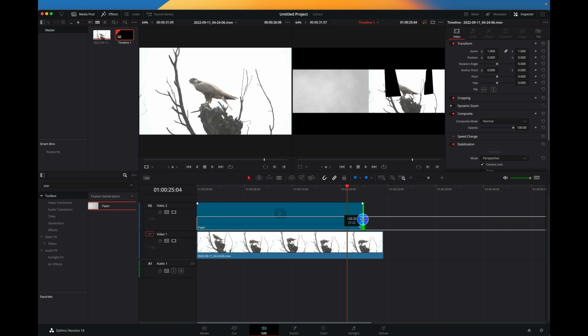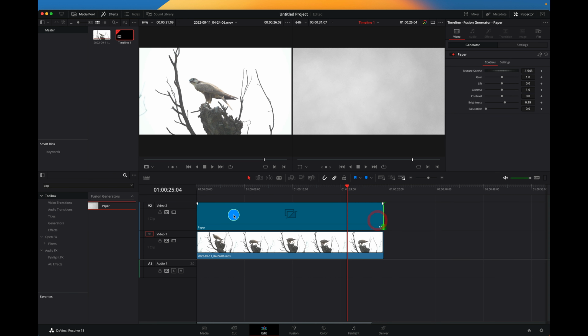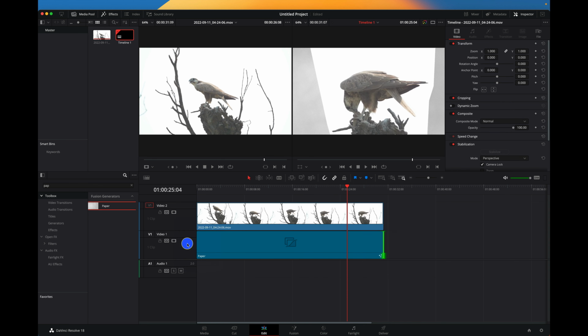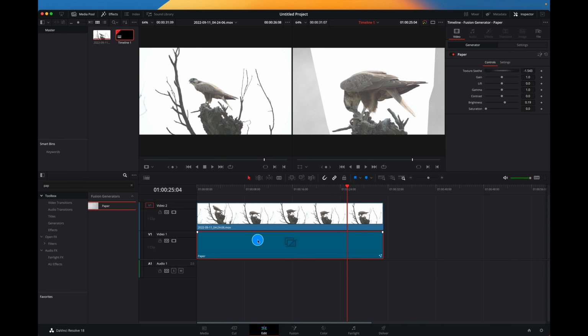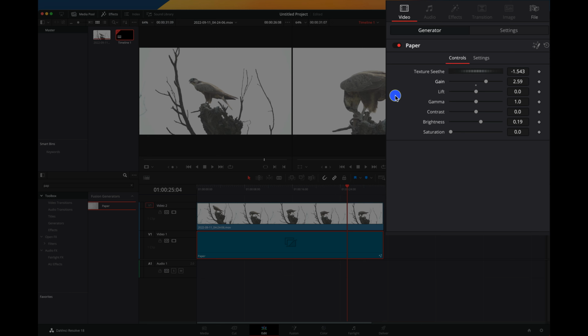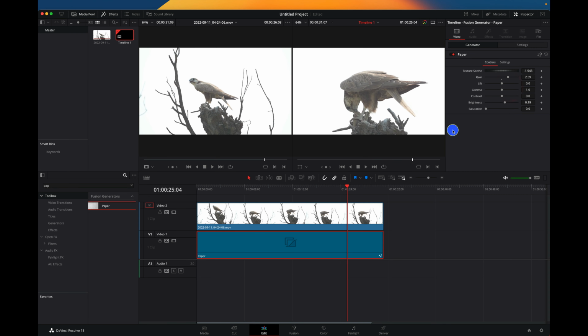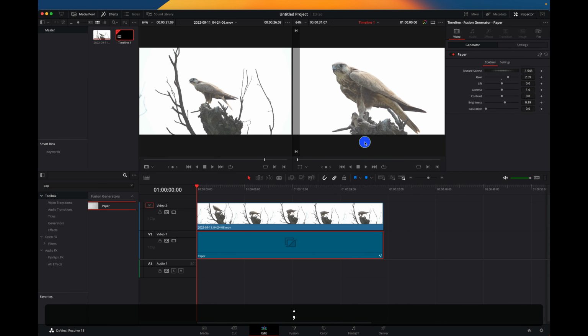So I'll just drag it to match the clip size and move this track down under the video. Since we've selected paper, all we need to do here is increase the gain to match the background. Even if we pull it fully up, it doesn't seem to show. And that's about it. Let's take a look in full screen.